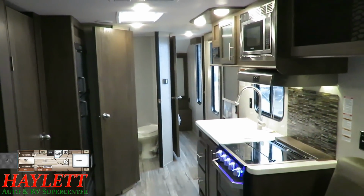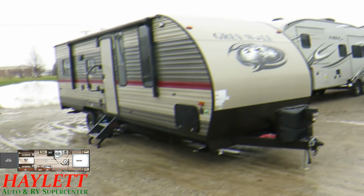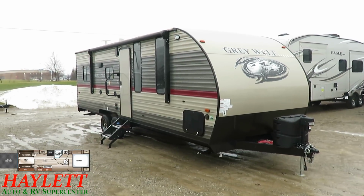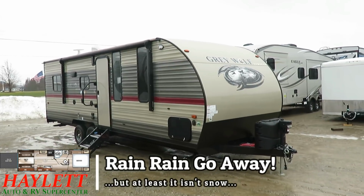Alright, I'm going to step out there in the rain and get myself soaked and just have to suck it up for a little bit. Stay tuned! Now, it is raining a little too hard for me to probably keep all the raindrops off the camera lens, so if it gets a couple spots, I am sorry. Doing the best I can here.